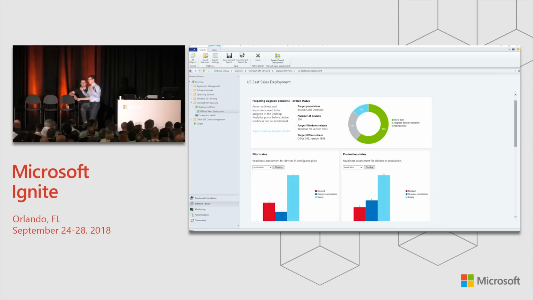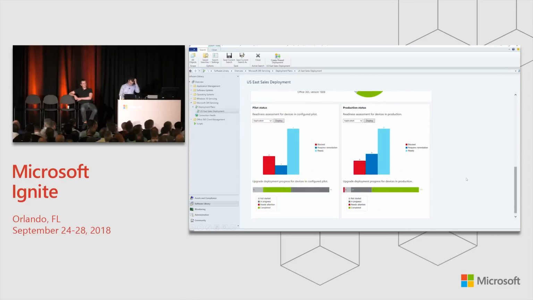So we envision that there might be one team member who is doing a lot of work in the web portal that I showed you before, and they're working mostly with apps and assets. There's app owners and compatibility folks who work on there. And when we get to the deployment-focused IT team who are in here, and it might be the same person in some cases, which is totally fine, they're focused on devices, and so all the views here are pivoted on devices. And so I've got a set of devices that we knew were already up to date, and I've got a set of devices that are ready to upgrade here. And I've got my pilot data in context here.